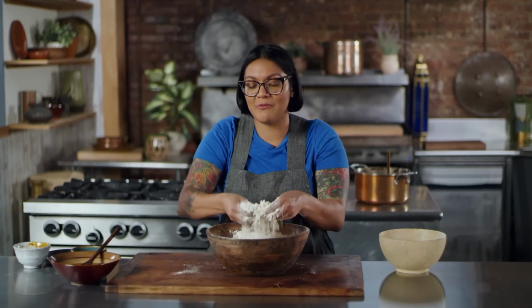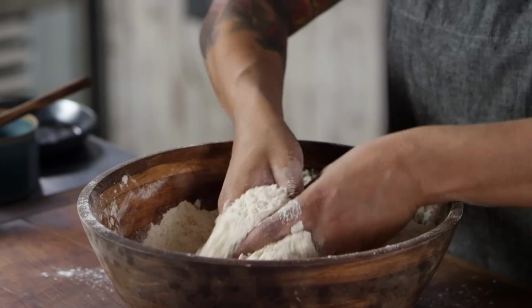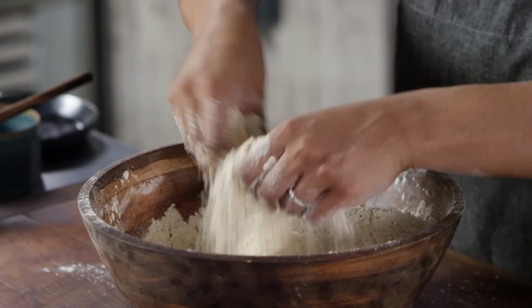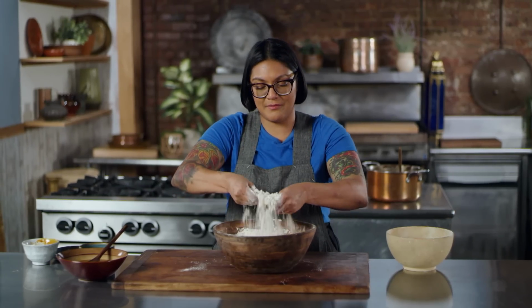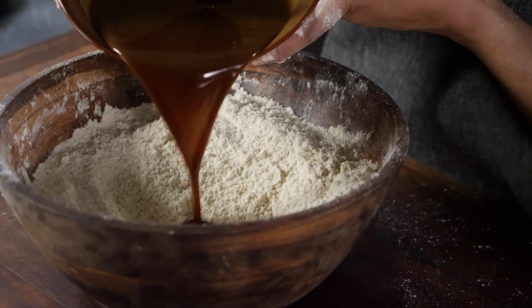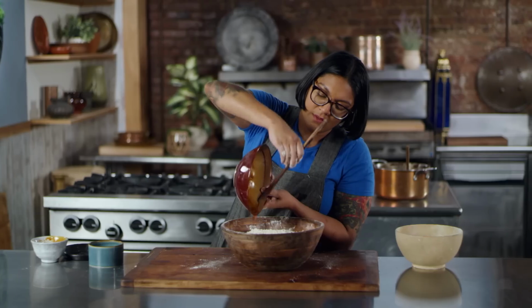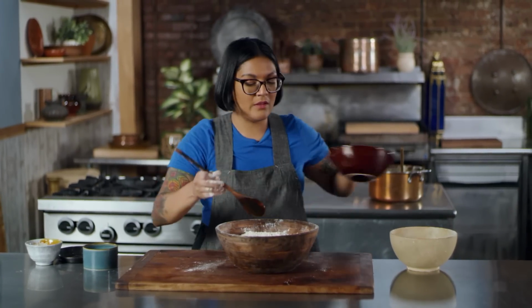When people immigrated from Europe to America, they brought their gingerbread recipes with them, and then it adapted to the ingredients they had here. So they replaced cane sugar with molasses, and then you got a softer, chewier cookie. Okay, that looks good to me. Now I'm gonna make a little well, and we're gonna add our milk sorghum situation and stir that in. Cool.